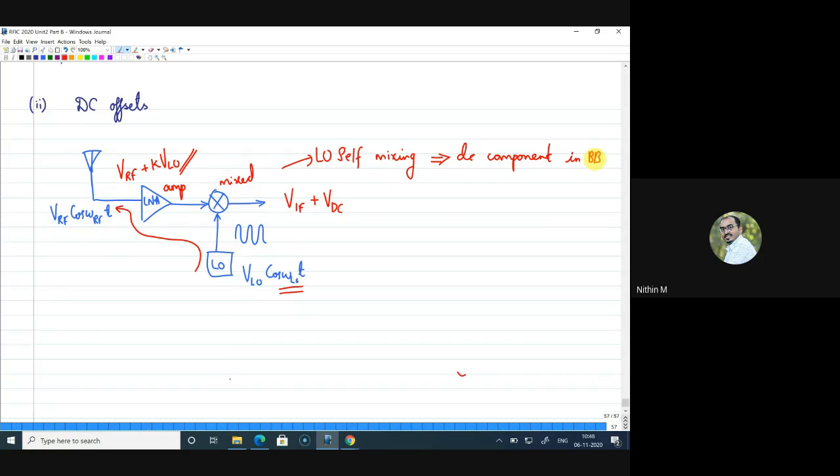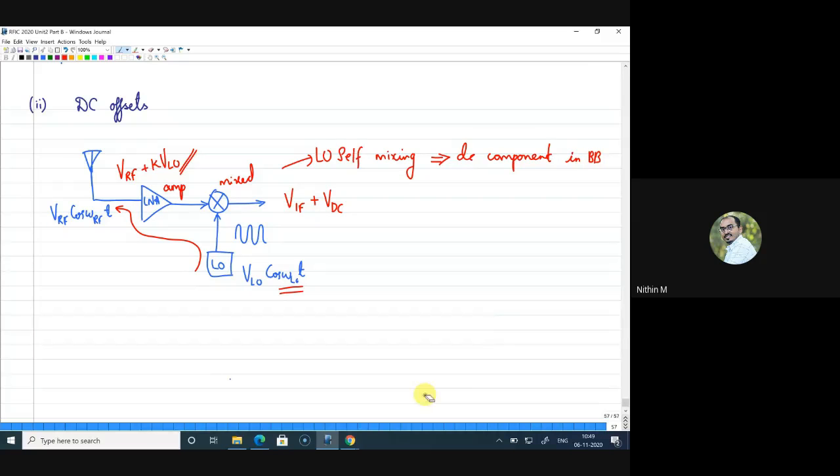Yes, the desired signal is at baseband. Extraction of information becomes difficult. Clipping occurs. Okay, how do you say clipping will occur? Compression, signal level is raised. Yes, operating point variation, higher power loss, power dissipation.